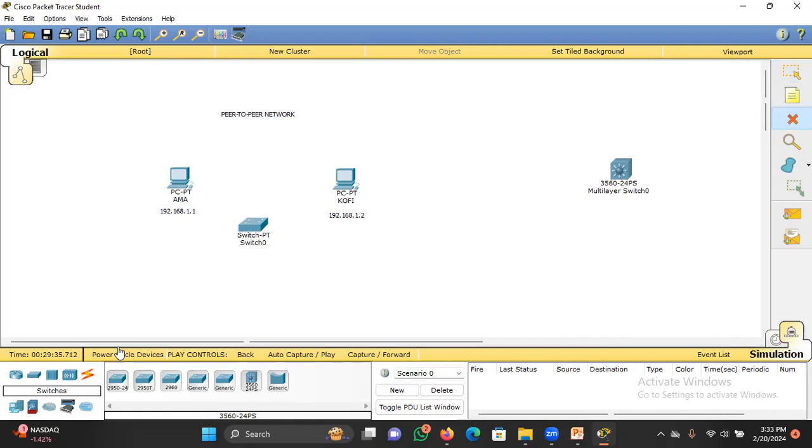So we are going to implement new links to the switch. Let's add 2 computers. Click on this one, leave it here. Click on it, leave it here. So we are going to connect all these 4 computers to the switch.